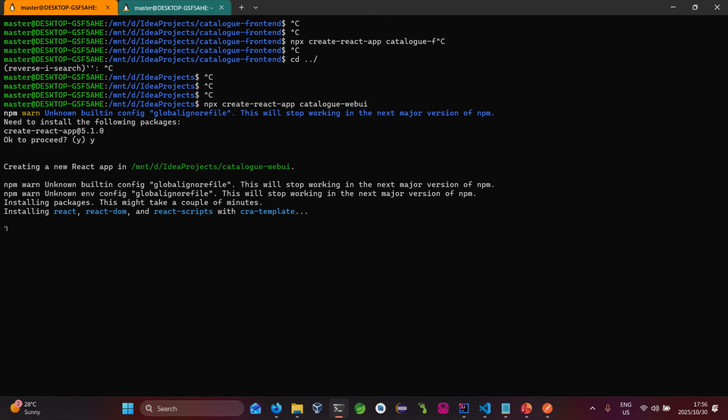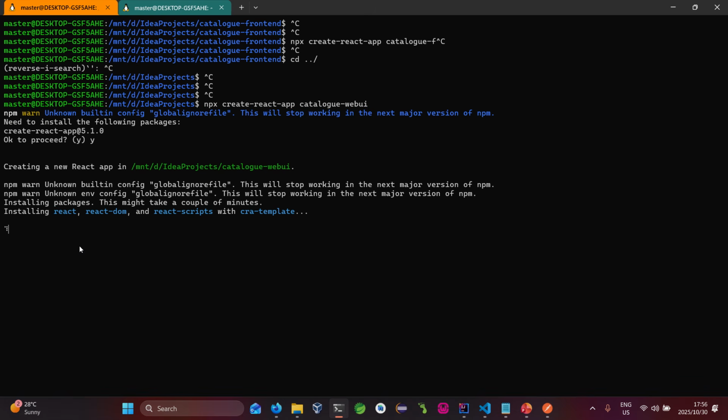Okay, we need to give it some time while it's creating those. Normally it takes a bit of time, but we need to give it some time. Once you do all of this, you will import your project. As I said, I have already done this process, but I'm just showing you how you will create a new project using React.